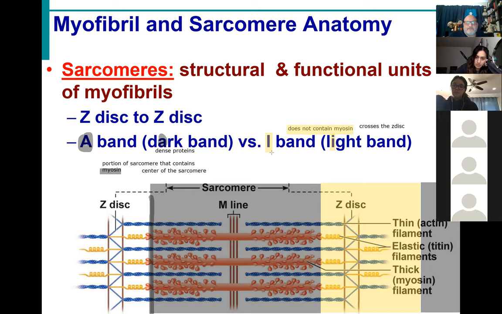All right, so far so good. Now it can't truly be just that simple, can it? No, of course not. Because notice there are some other big proteins here. For instance, the Z disk. Do you think that'd be something we could see under the microscope? Yeah, and so that big, huge Z disk protein forms a region that's probably too thin to be a band. So it is called the Z line.